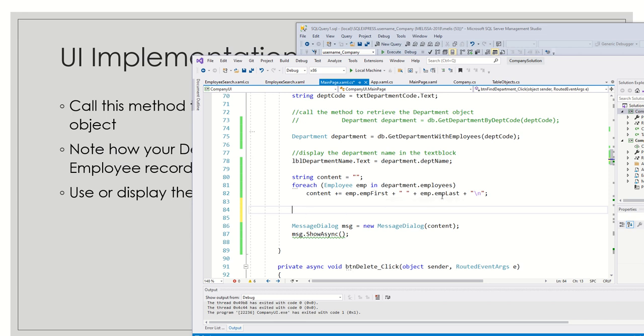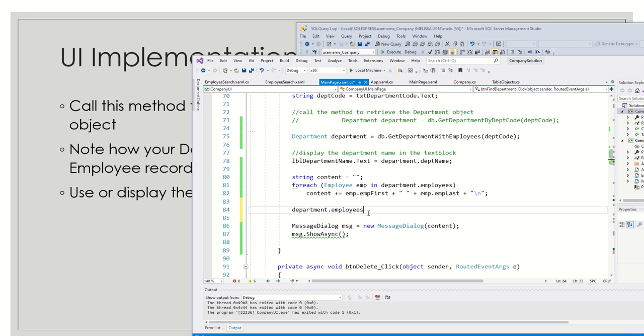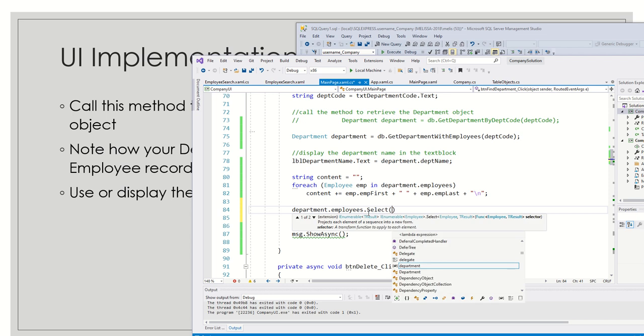When we have a collection, in this case the collection is called department.employees, if I wanted to get the first and last name concatenated together, what I can do is take my department.employees and I'm going to select.